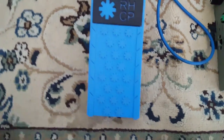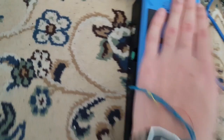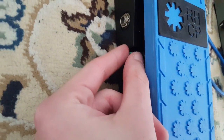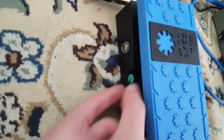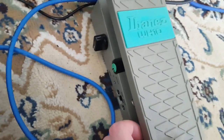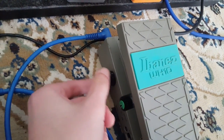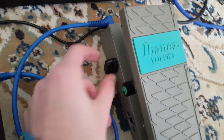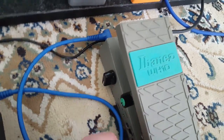Okay, so now this is my original WH10, and I will leave its depth a little bit lower than max, even more. And this is the Deep Throat, which has the volume pot knob, and I will leave it at max, and also its depth I will leave on max. So let's check them.